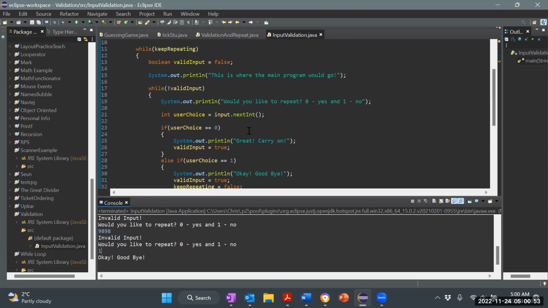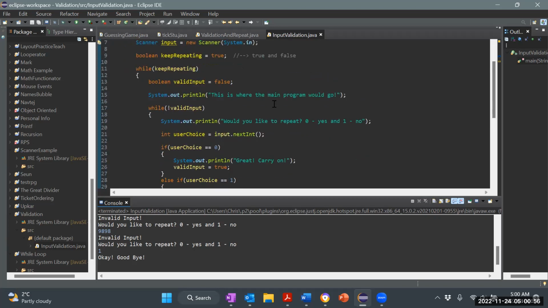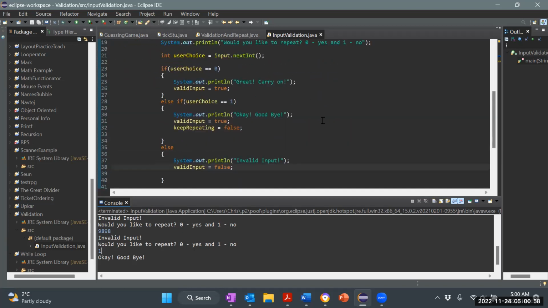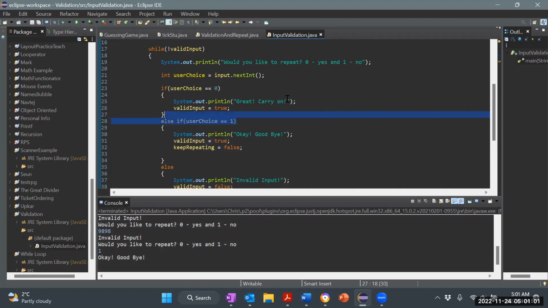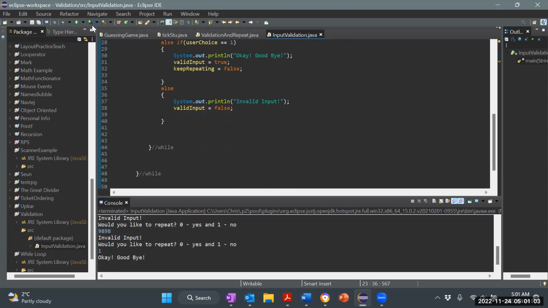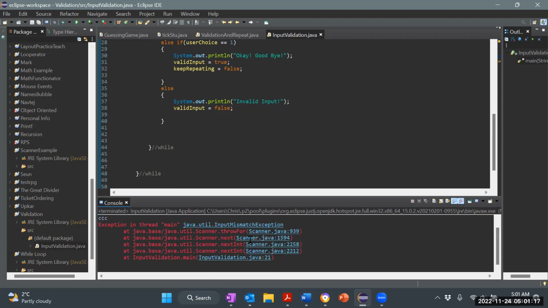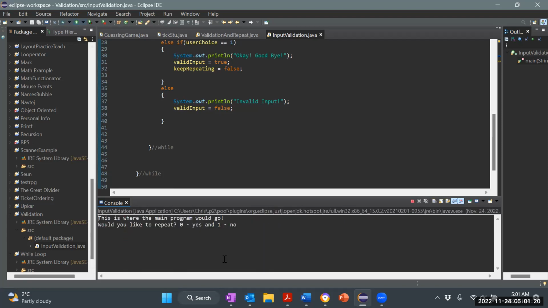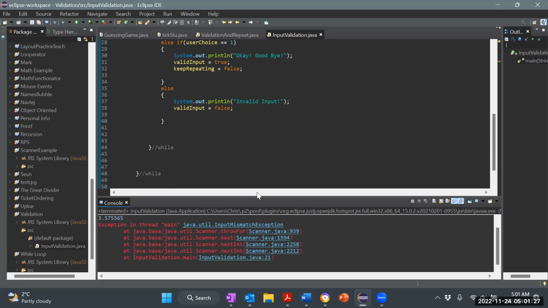All right, so that is something a little bit new and complex, but this is something that we're going to start implementing into our different programs. One thing we didn't account for, and we will learn how to do this: if we're expecting an integer and somebody types in a letter right now, our programs are going to crash, or even if they typed in a decimal number, programs crash.